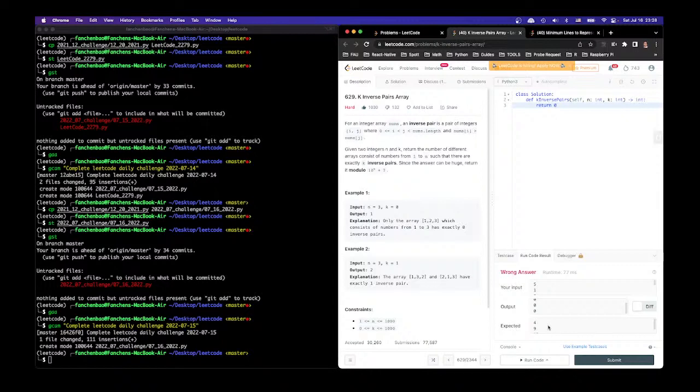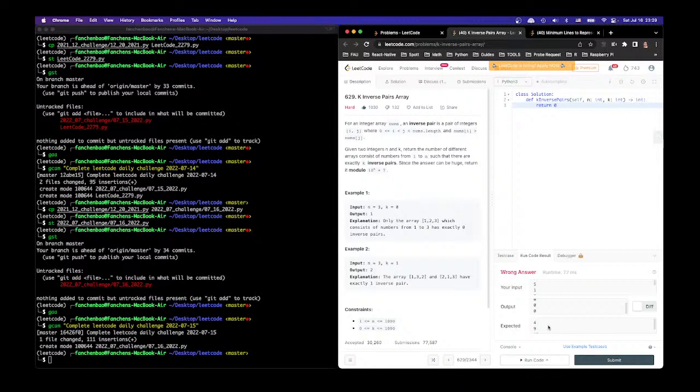But in this case, like 4, 1, 2, the values larger than 4 must be at the back. So 5 must be at the back. And the values smaller than 1, 2 must be at the front. Smaller than 1 must be at the front. Both 1, 2 must be at the front. And I only have 3, so it's larger. I cannot do 4, 1, 2, 3, 5 because 3 is smaller than 4, right?